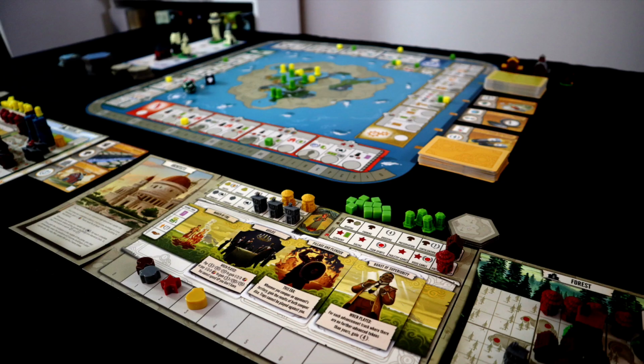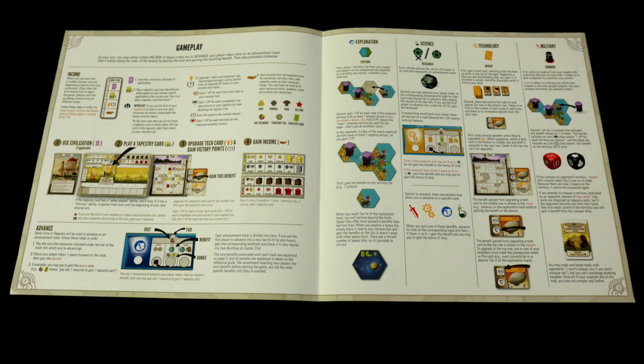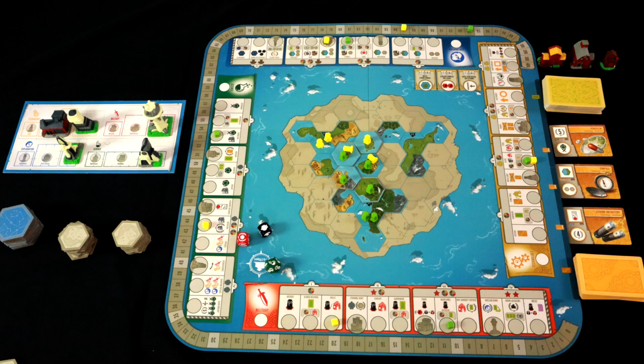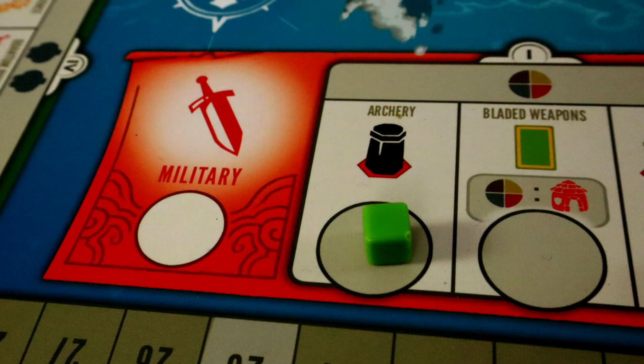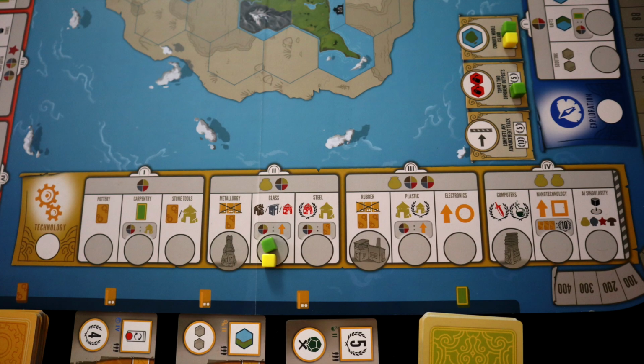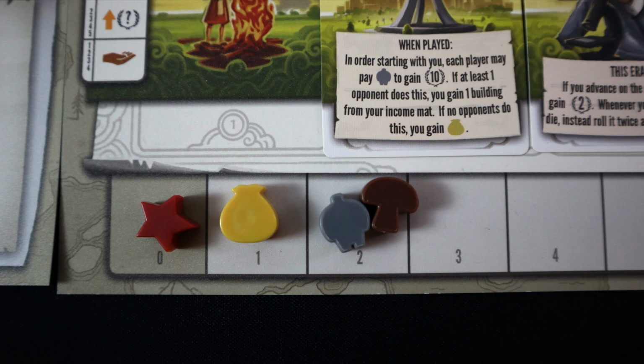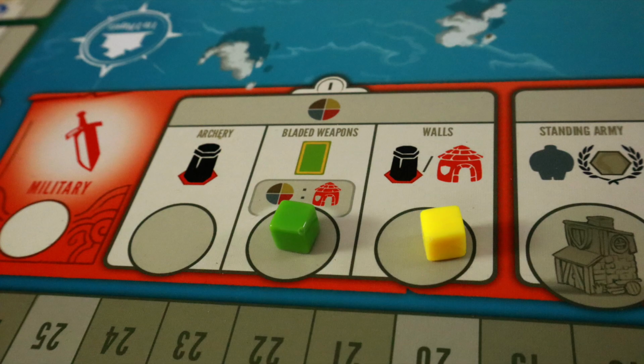Tapestry is the epitome of a few rules going a long way. The rulebook's only 4 pages long, but there's a lot happening on those pages. Each turn, players will do one of 2 things. The most common is moving 1 space up one of the tracks that represents science, military, technology, and exploration. To do this, you pay the listed resource, move your space, and then gain the benefit.